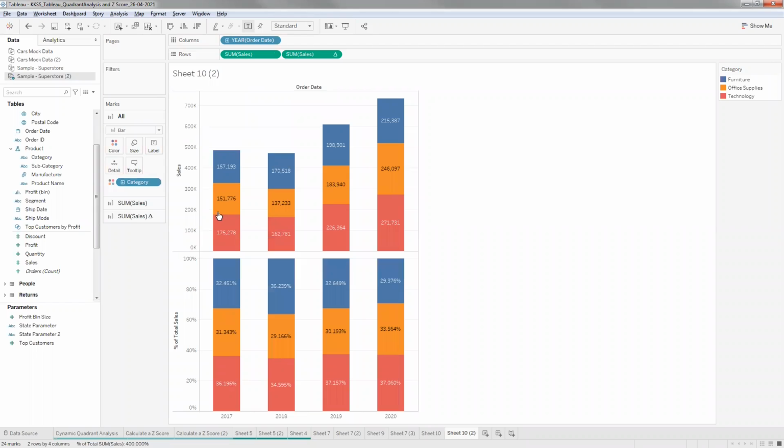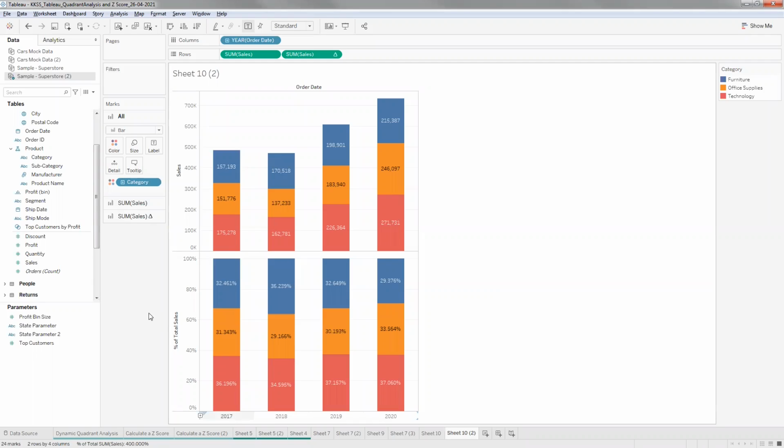The top chart that we see here is the one that we saw earlier, where absolute and relative differences matter, and the bottom chart is the one we created right now using the table calculation, where within each year it's splitting. I'll consider this entire bar as 100%, and I'll see how much percentage each of these categories has. So this 157k is about 32% of all the sales that we made in 2017.